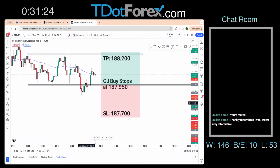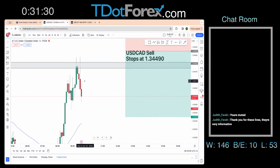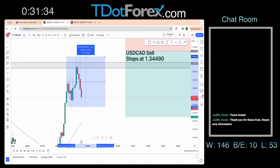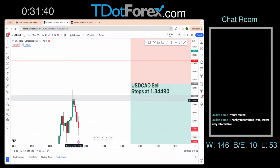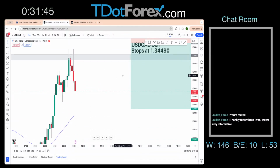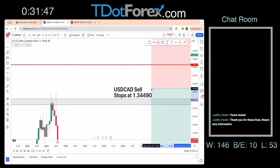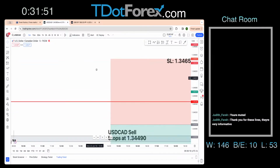We got 25 minutes to go. And wow, USD CAD is really pushing here. But again, I still see it coming back up here. Could be in a smaller level right here, which again is potentially tradable. So if that move takes too long, the rejection up here and then reversal, the move on the right here that I've listed, if this move takes too long, we have another setup in place.